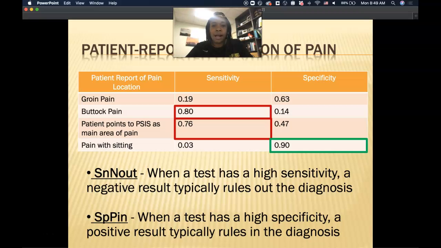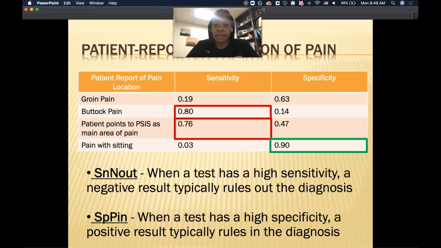If we're talking about a highly sensitive test, what we know is that when it's negative, it's a really good test for ruling out pathology. So high on the sensitivity, if it's negative, we're ruling it out. A highly specific test, on the opposite end, when it's positive, will rule in the diagnosis, right? So we have tests that are highly sensitive that we really love to use because we want to rule out big key things. And then we need tests that are highly specific that help us rule in pathologies.